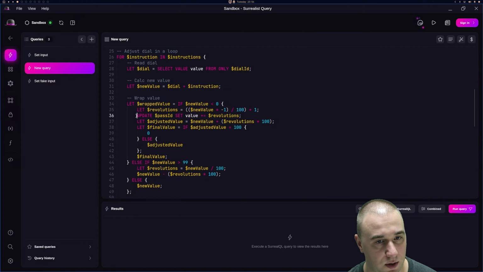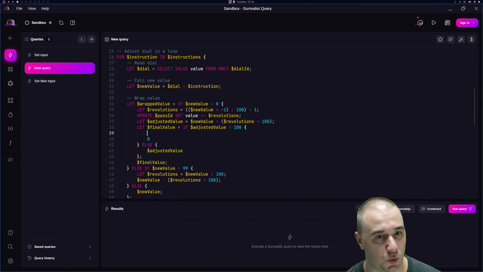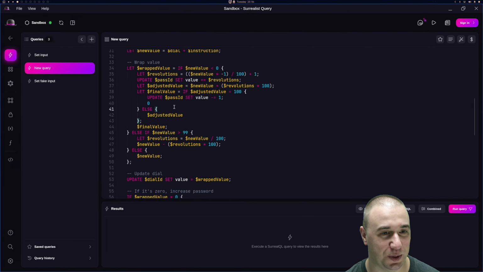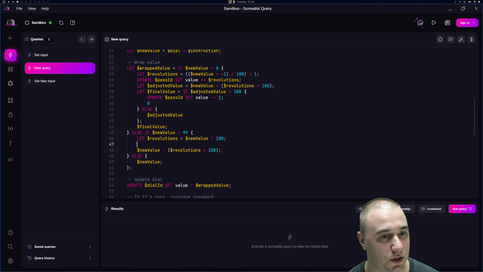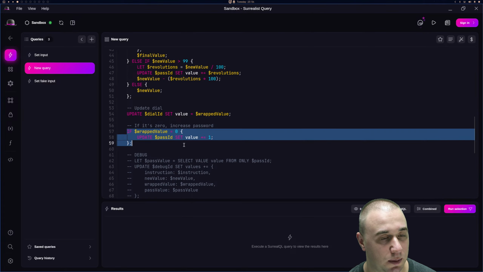So this will count the revolutions, but if we had this one, we just do minus equals 1 to walk it back. It's good enough. Okay, that should be it. But if we're going to the right, we again count the revolutions. So we just do revolutions. And if it's here, we count it because it happened to be at this value.